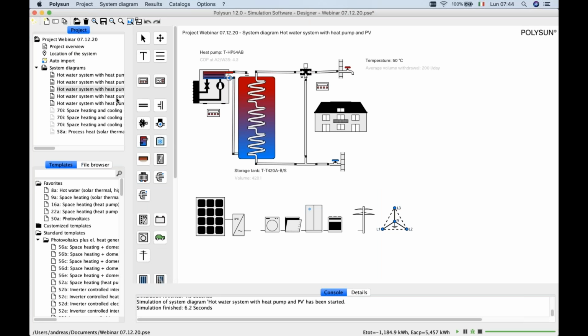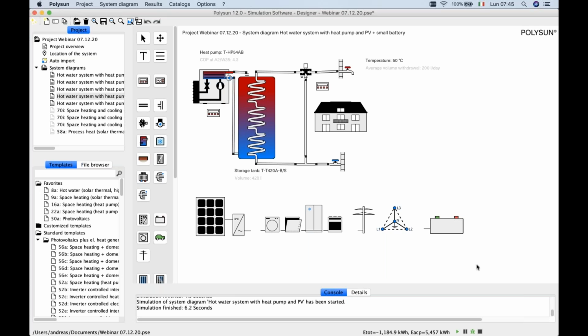But now our house owner says, okay, I still need too much energy from the grid, and I also feed too much energy into the grid, although, as we have seen, my PV installation is producing more in total over the year than I am consuming.